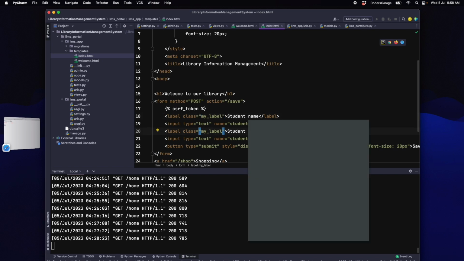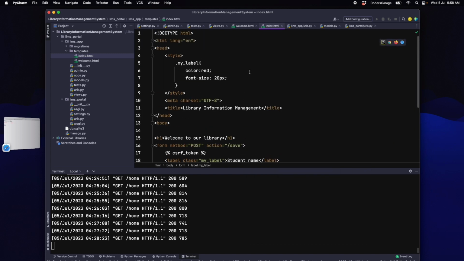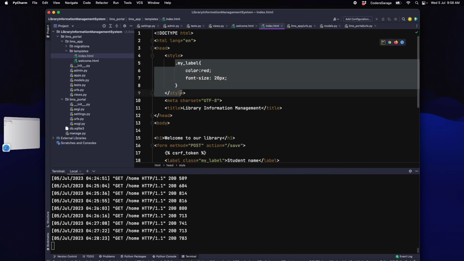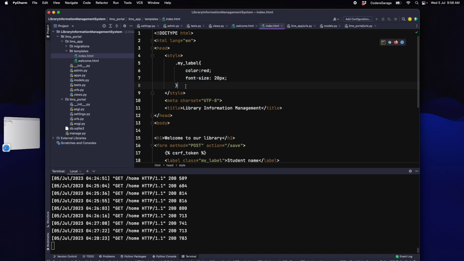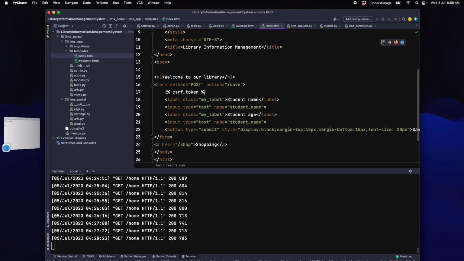So, instead of duplicating the style properties for each web element, we are now defining the common properties in the style tag, with a name. Then, we are using that name in the class attribute for the web elements. Now, the browsers will automatically use the properties defined in the style tag and apply them on the web element. This is much easier to maintain as well, as we don't have to touch each element separately when we have to make some common changes.